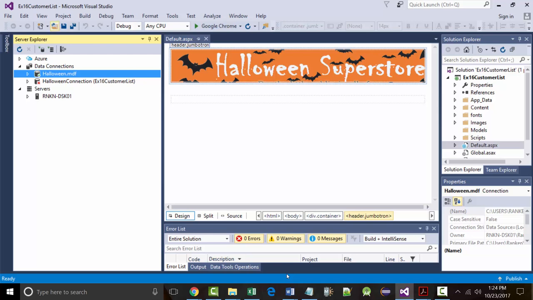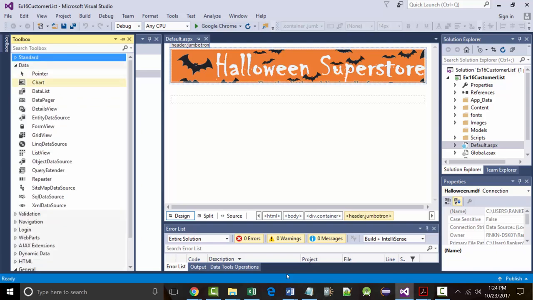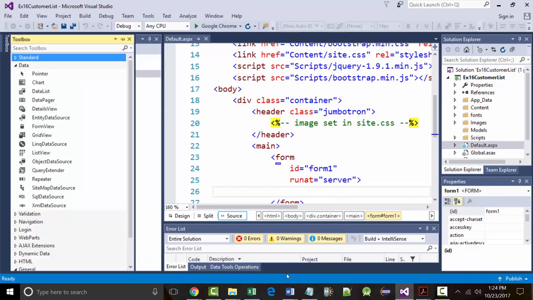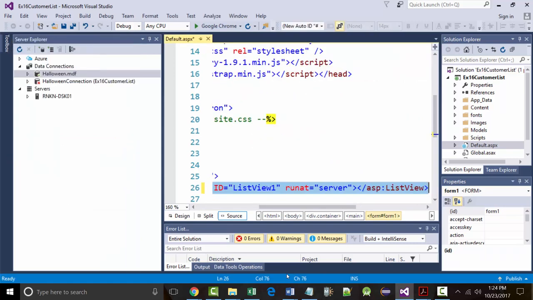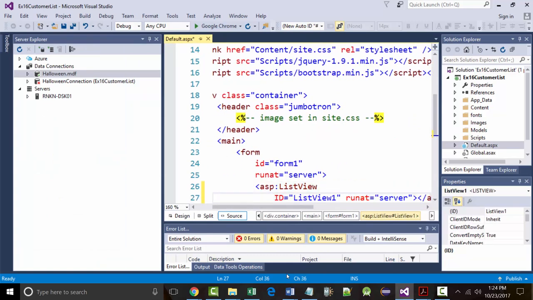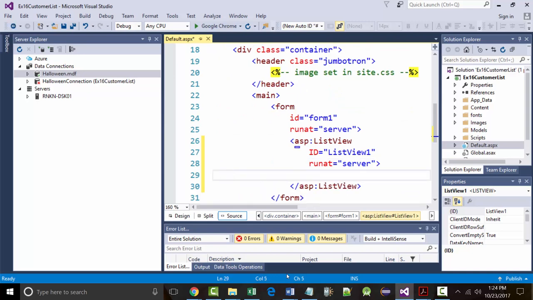All right. Now I want to do my View Toolbox. In my data, I want to come in and drag in, as I just told you, a list view. All right, you may already be ahead of me and you may have done this already, which is great. Now the list view right now is not hooked up to anything. I've got to do that.